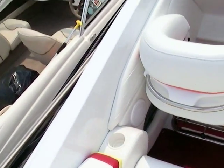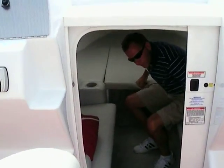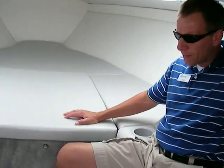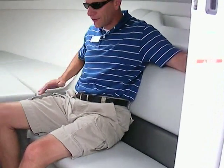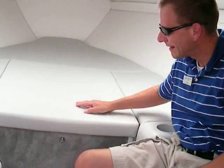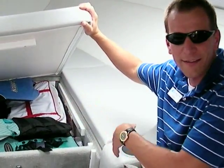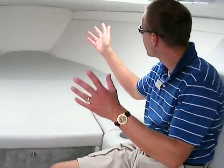The cabin door easily slides open and there's lots of room to get down in. You almost have to see this to appreciate it, but there is a ton of room inside. The boat features opposing sofas where four people could easily get out of the weather — two people can easily sit here, with cup holders and storage underneath both seats and up top as well. Loads of room. The V-berth has storage underneath. Typically a port-a-potty could go here, but this owner has all kinds of gear he is letting go with the boat: anchor, anchor line, vests — it's a ready-to-go setup. The condition inside doesn't even look like it's been used — no stains, no cuts, remarkable.